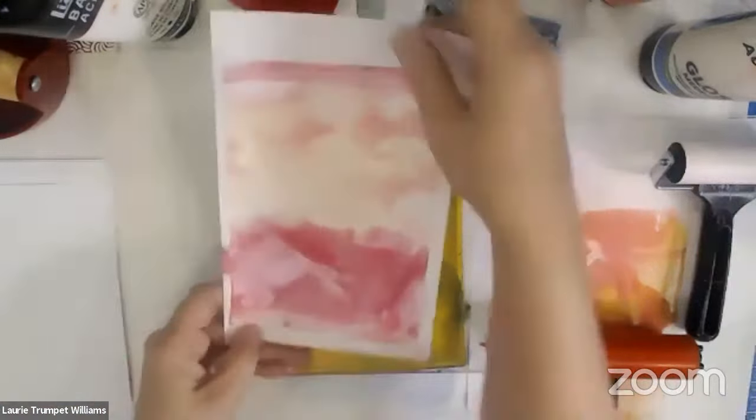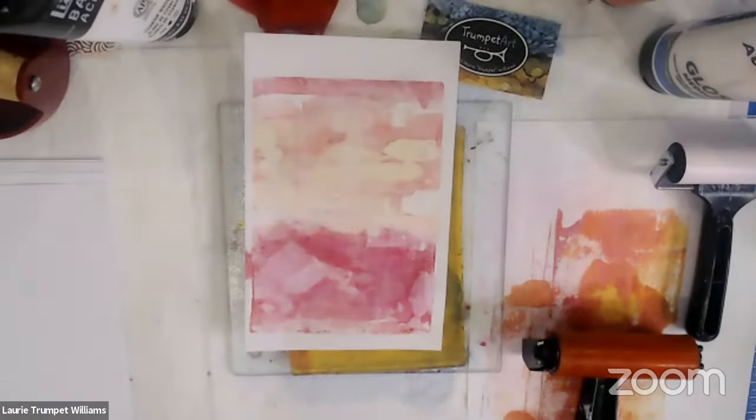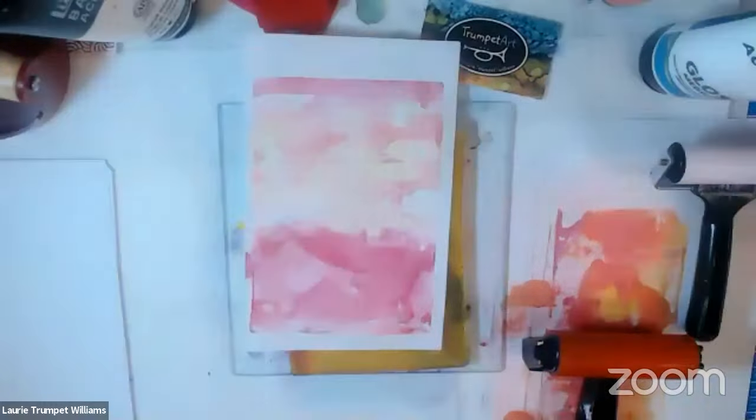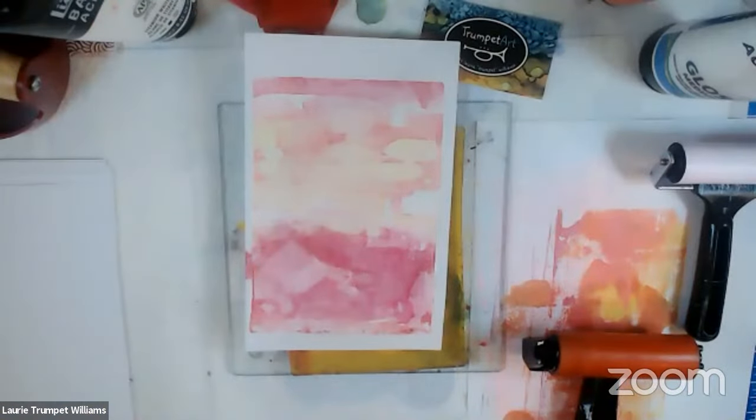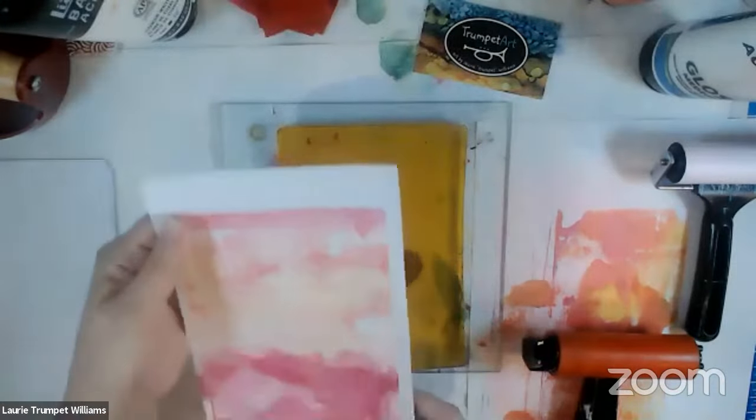So this is what that first print looked like. And it looks, I'm going to turn my lights on, see if that helps a little bit. Does that wash it out too much? No, I don't think so. Okay, mine didn't work. Okay. Mine actually worked for a change. Oh, wow. Okay. Yay. All right, so that's that.